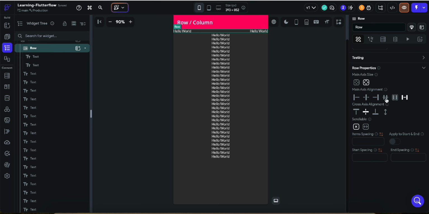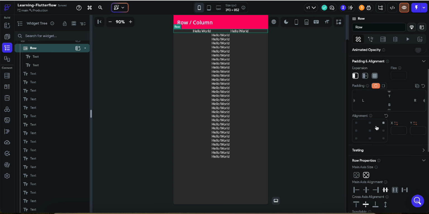If we want to do this, we are going to use space evenly. Here you can see it's also telling you: it will leave space from the left side, then you have your widget, then space, then widget, then space. If I click here, now you can see that we have even space, meaning equal space on each side. Let's suppose you have 200 pixels of space from here, so this space would also be 200, and this space would also be 200. That's how you can manage your layout.